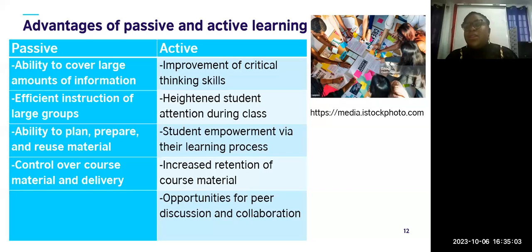With active learning, because the students get the information and think about it, it helps improve their critical thinking skills. That explains why they'll be moved to get involved or engaged in debates during the class. Also, because students are engaged, it helps them to be attentive because they are sure that during this lesson, they won't feel bored. It helps to also empower our students, to make them feel useful, to make them feel encouraged, make them enjoy the lesson, and make them more confident when they're using the language.